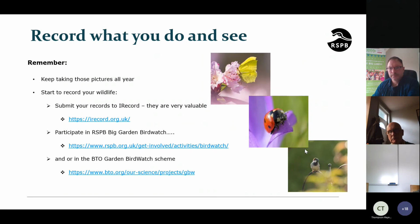That then in turn goes to the local biological records centre, and then obviously, if any planning applications come in, the first thing that the consultant ecologists do is go to the biological records centre to buy all the records within a certain radius of the proposed development site. And obviously that's supposed to inform them of what's around and what they need to do, but it's obviously to respect that nature with that planning application.